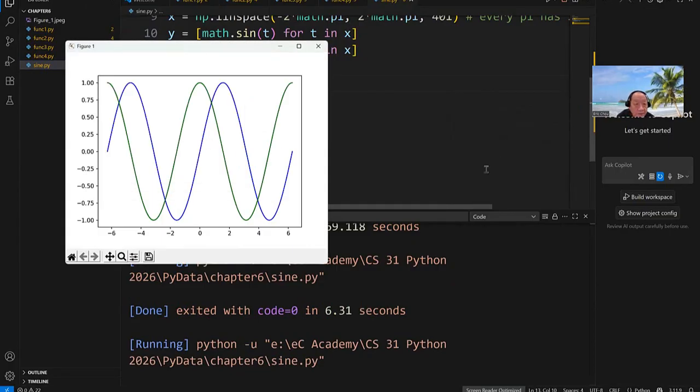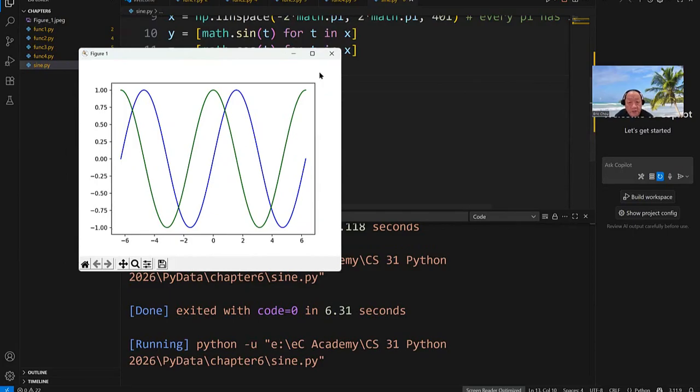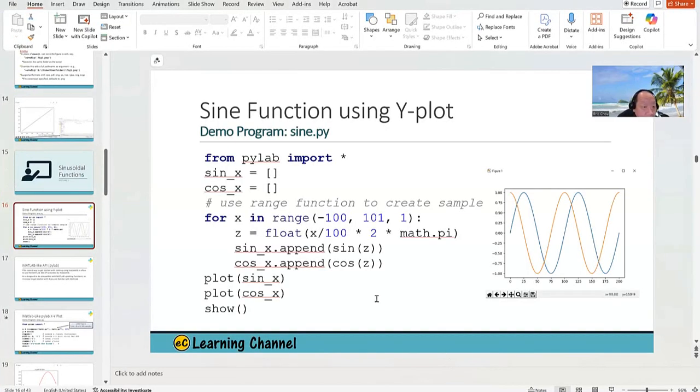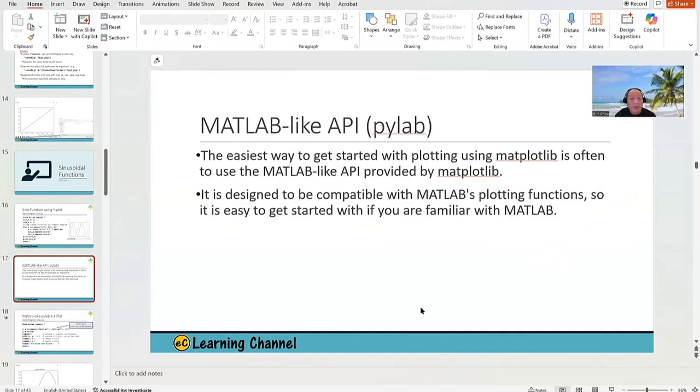Any questions so far? Okay, that actually is up to here. This is plotting your sine and cosine function. Anybody has trouble with sine and cosine?